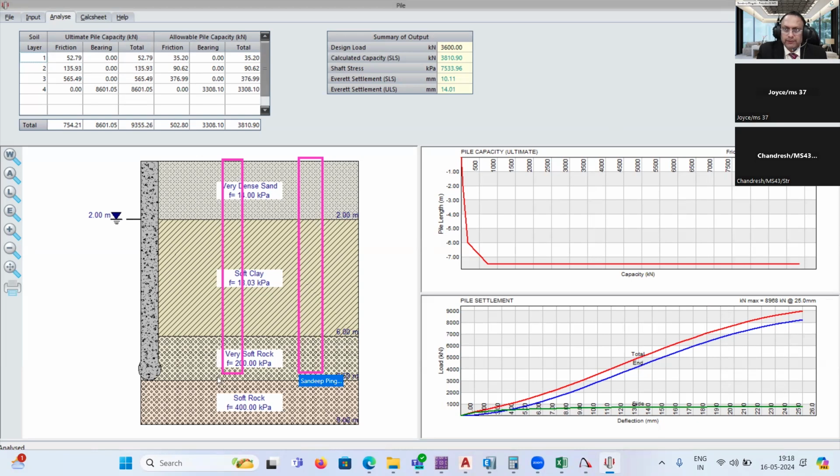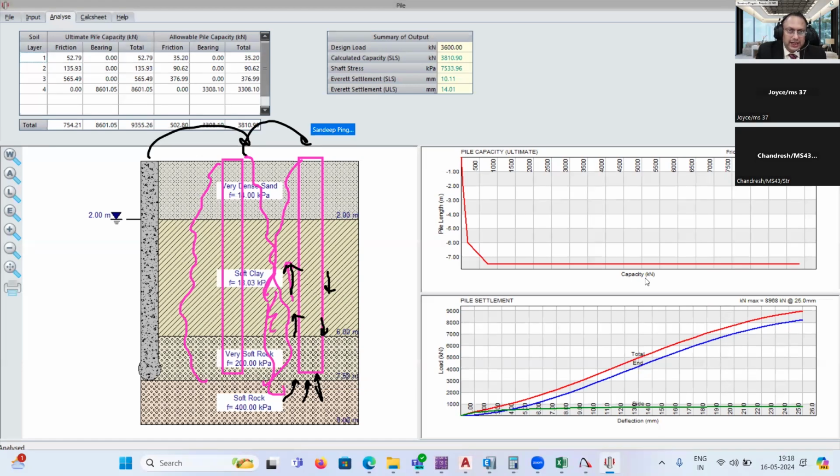In that case, what happens, the pressure bulb over here gets connected like this. So this much area resistance would be reduced drastically. So it will reduce the skin friction. Also, it might reduce to a certain extent the end bearing. So if you increase the number of piles like this, it is going to reduce drastically the group capacity.